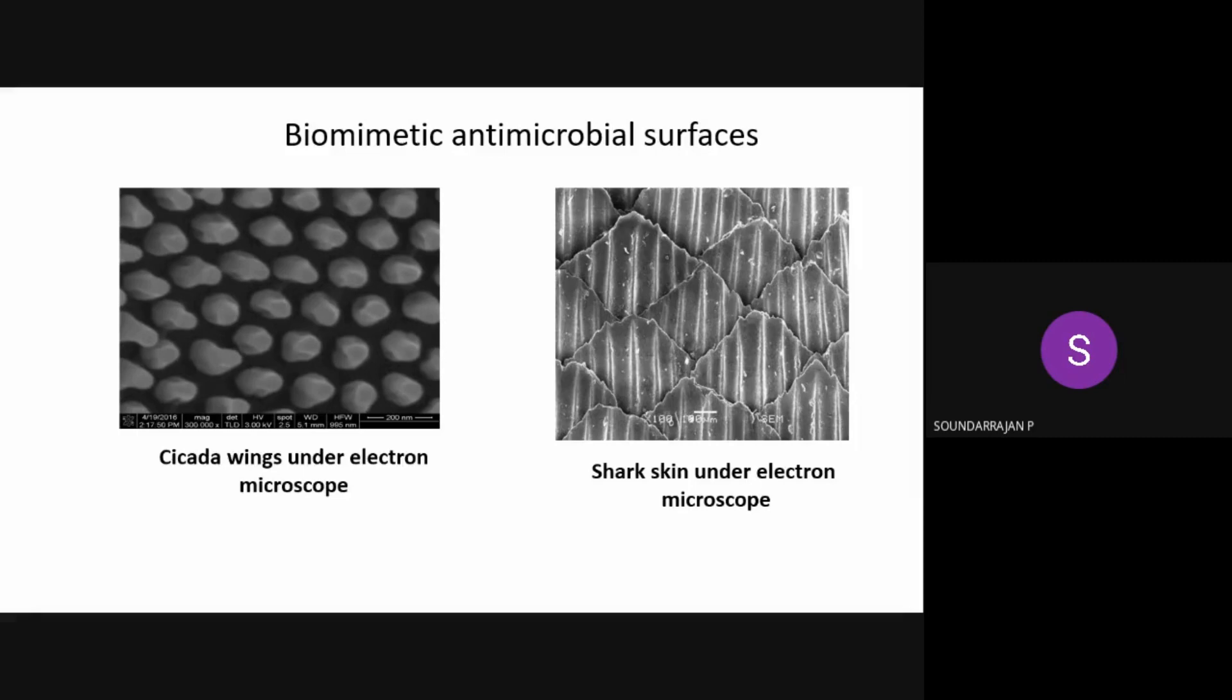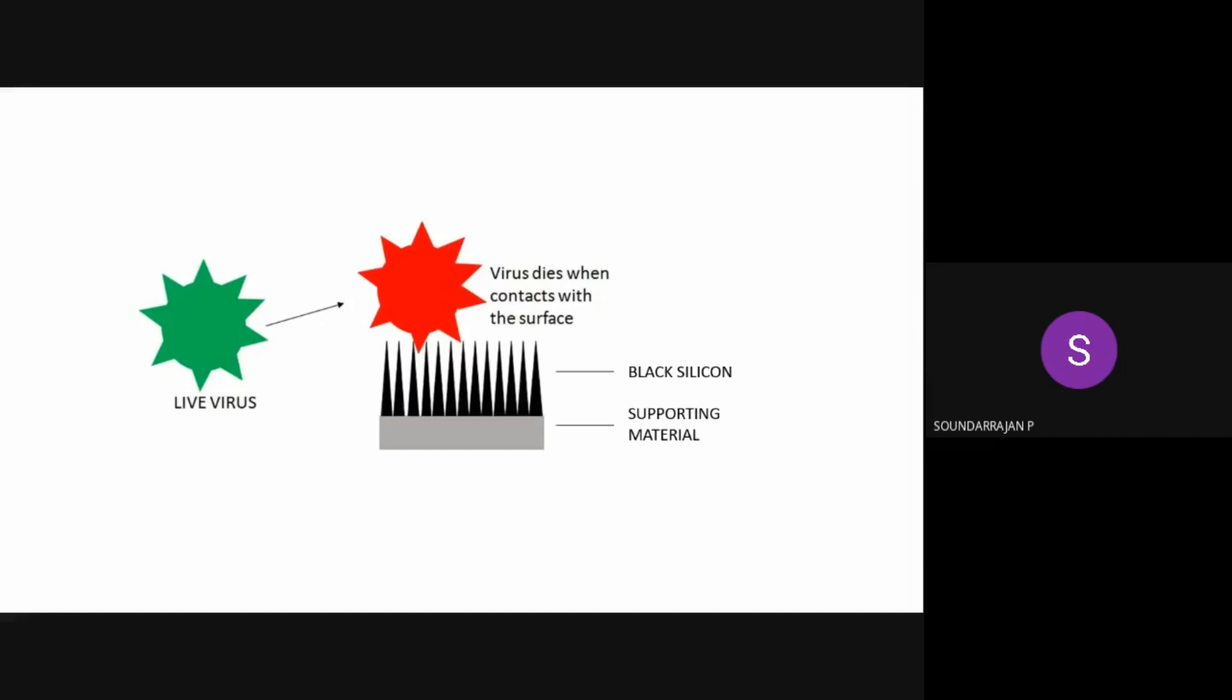Scientists have also confirmed that these structures contribute to the antimicrobial property. Taking this as an inspiration from nature and also taking into account the diameter of the coronavirus, which is about 120 nanometers, we have proposed an idea to create surfaces through an etching technology to create surfaces of nano dimensions of 2 to 10 nanometers.